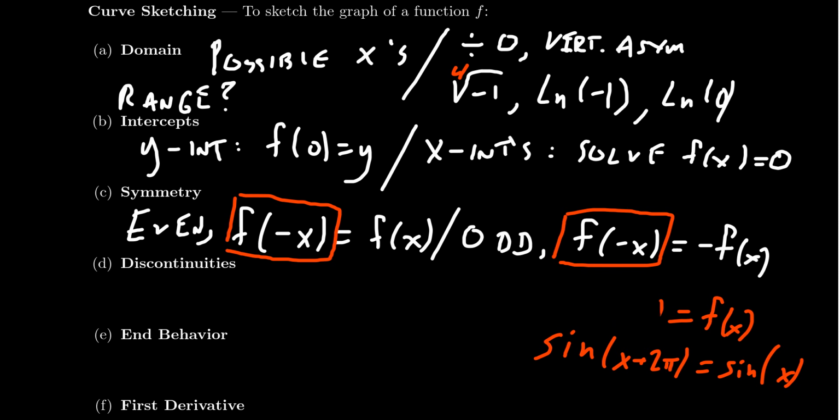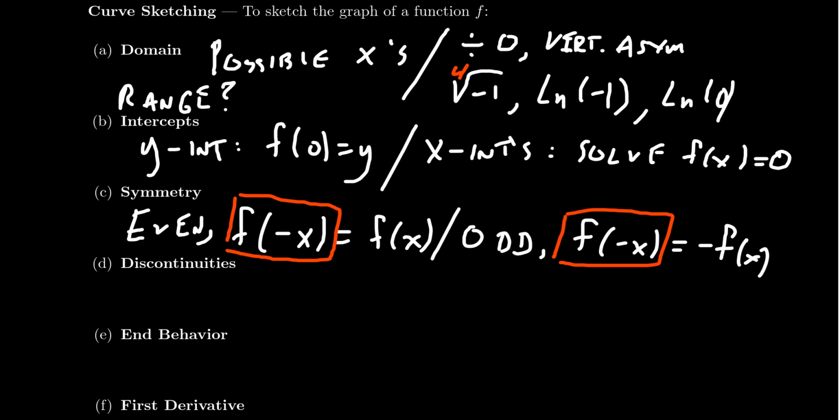And that's kind of the reason why we care about symmetry in general, is that if we know the function is symmetric of any kind, if it's an even function, then I can just take the right-hand side of the graph and copy it, and that gives me the whole graph. So I basically only have to graph half of it. And if the function's odd, same basic thing, you have to rotate it, but if you can graph the right side of the graph, you get the left side for free.